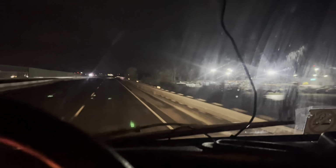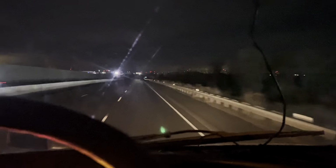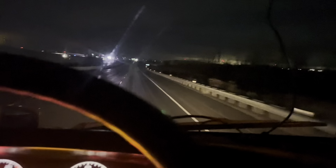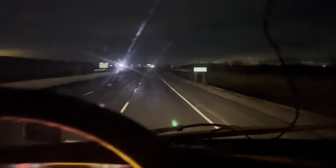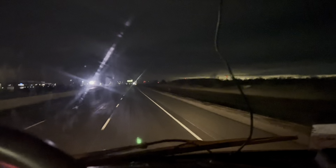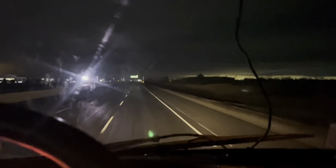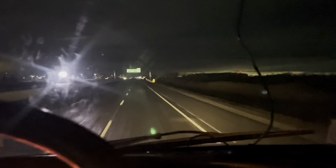So this particular style is a liftgate style, as I mentioned. It's a very unique style. You see a lot of the bigger companies like Tim Hortons and Gordon Food Service, and there are a few other ones I'm probably missing right now, McDonald's, which is Martin Brower. They run liftgate style deliveries, guys. And I think the reason for this, I'm starting to realize the more and more we use less ramps, is that it's just easier on the driver. It's an easier way to get the product off.